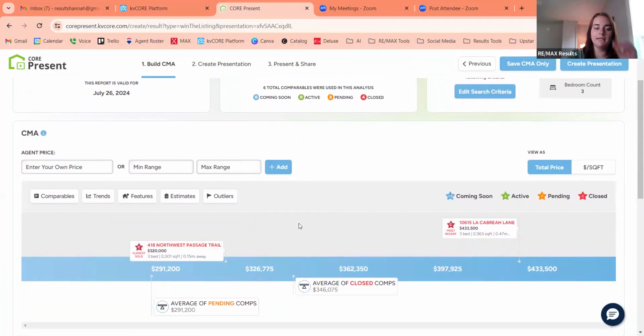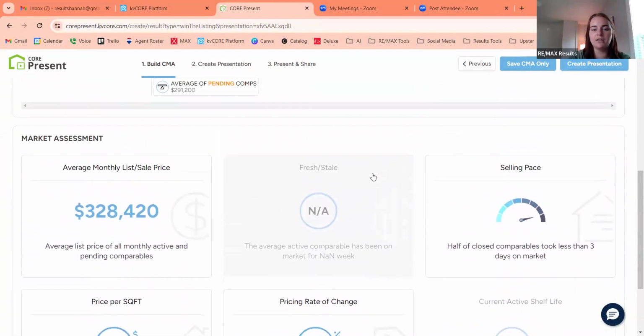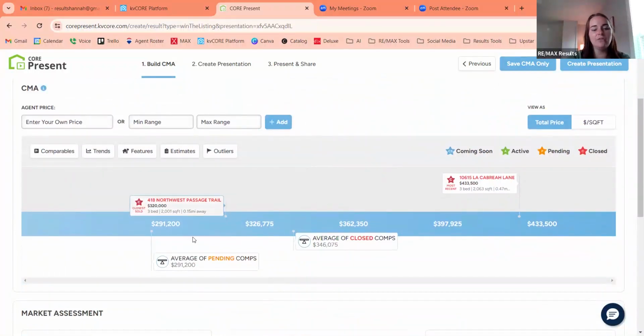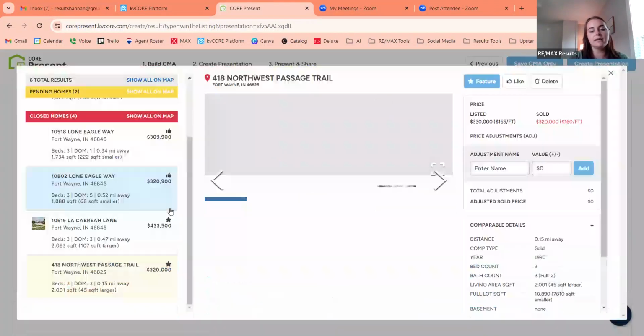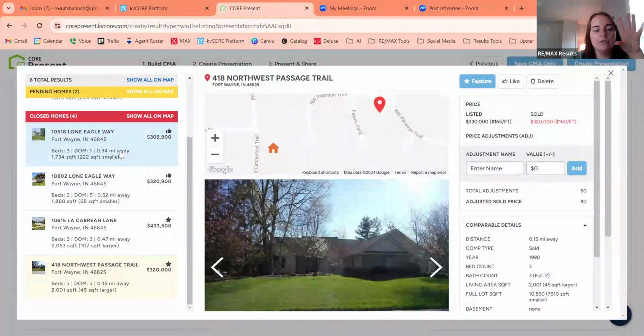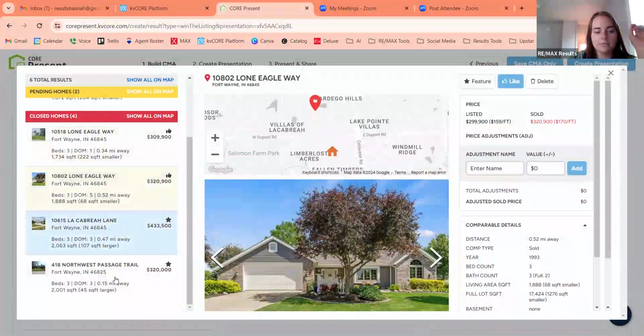When you email your clients this information, this is pretty much the page that they will see. But this is an editable version for you. And I'm not the biggest fan of how this is laid out horizontally. When you print this presentation out, it lists everything vertically and has all the information. These are interactive, so I guess it makes sense because you can click around and pull up more information. But I just like how it's formatted when you print it out, where you can see everything with all these details.